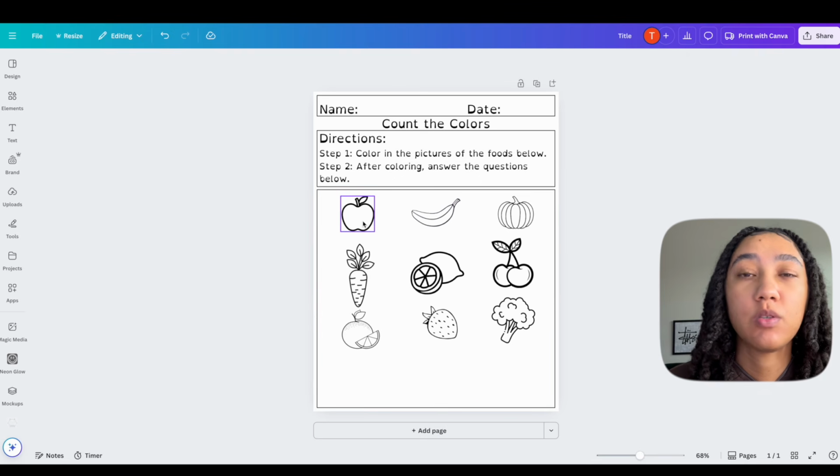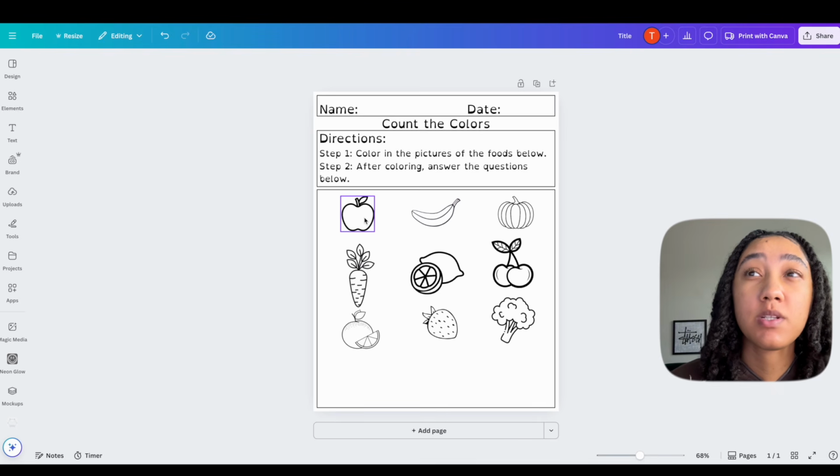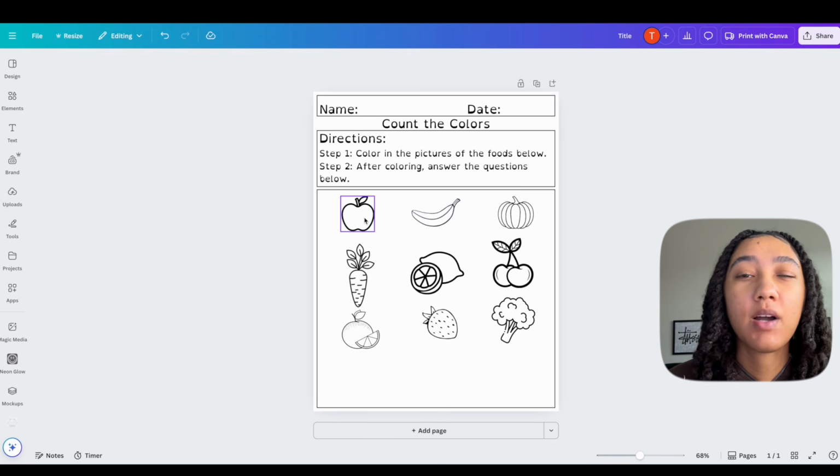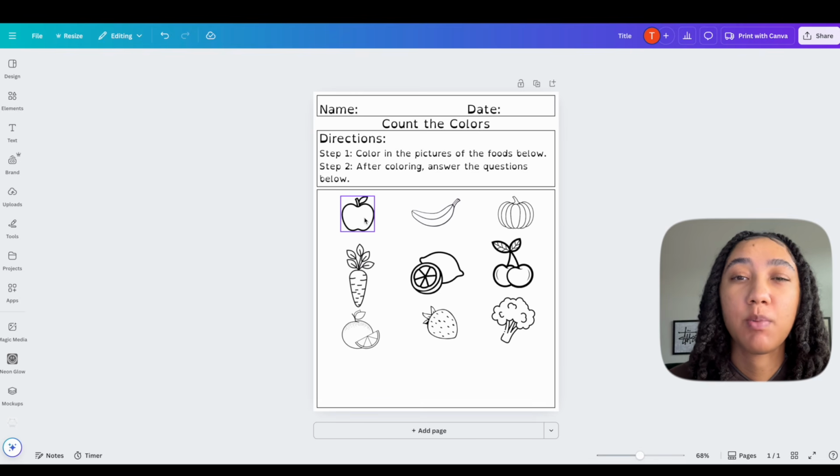So I'm just going to resize everything, and by this point, you should know how to resize and move things over since we've done it a few times, but I'm just going to clarify step by step one more time with this apple, and then I'll speed through this process a little bit. That way we can jump ahead to the next part of this worksheet.